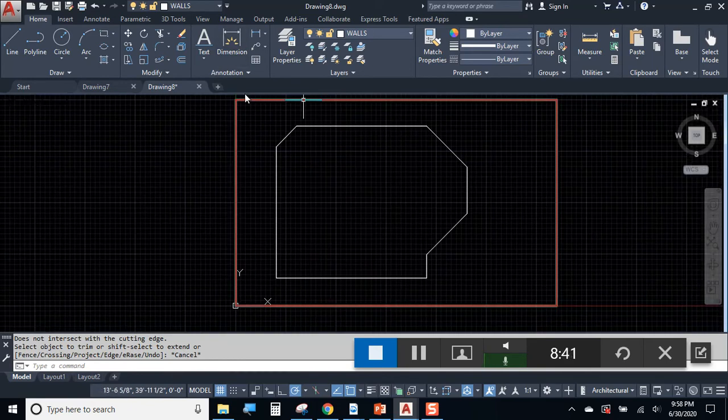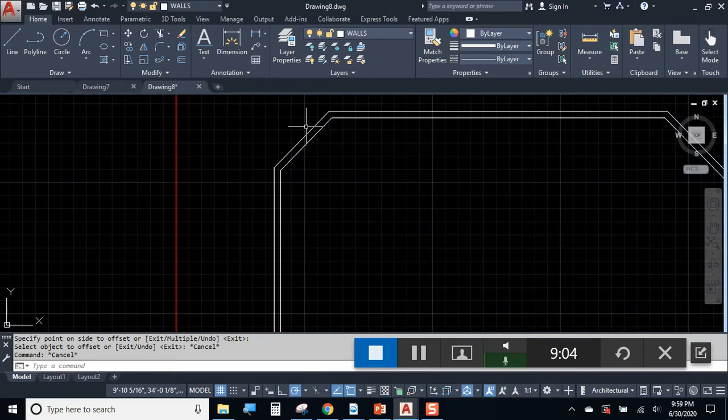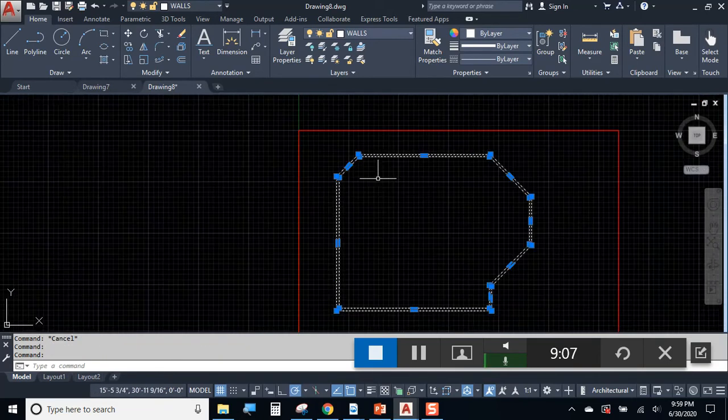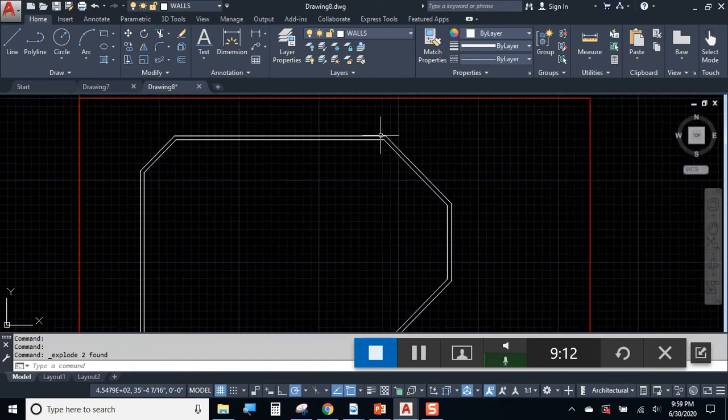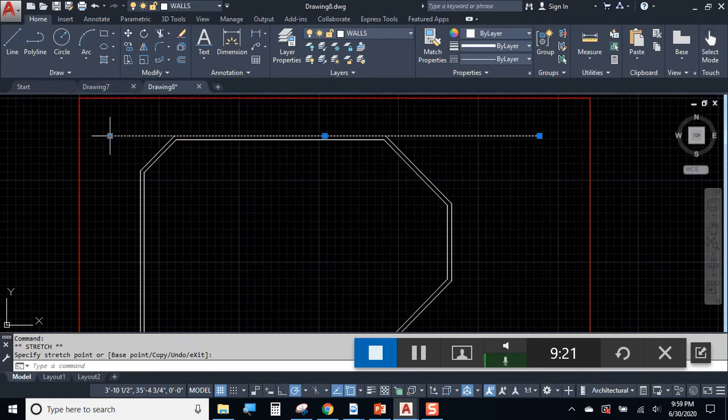Well, we're going to create the thickness of the walls by doing an offset of 6 inches. And if we want to make it a little bit easier to work with, we can join all these lines together and then do an offset of 6. All right, because that's less work than doing them one at a time. I'm going to do a lot of work on the walls though, so I'll explode them back into lines now. Because this wall is going to continue for a ways, as is this end of the line. So we'll grab the grips and pull.